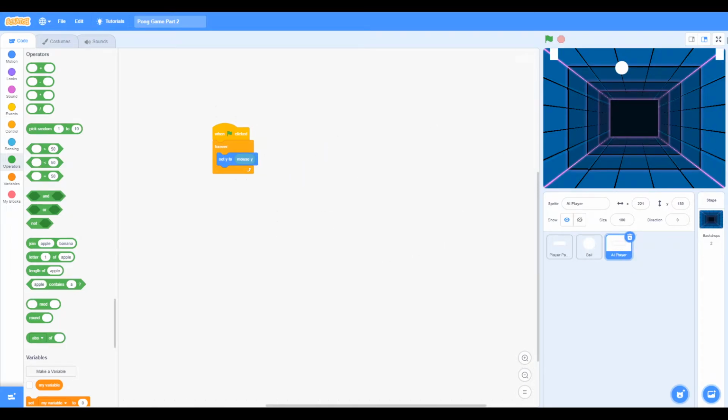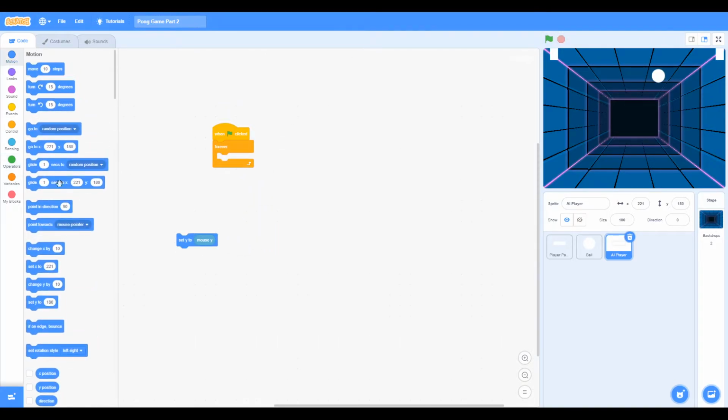So instead of this forever loop where it says set Y to mouse Y, which is irritating, we just need to say glide 1 second to, and then instead of this, glide 1 to mouse Y.